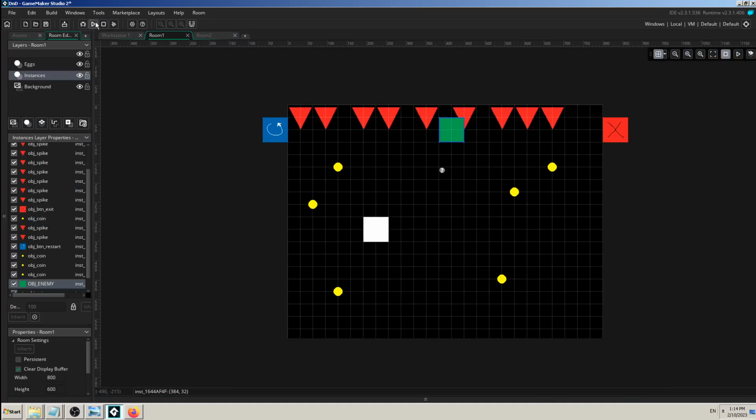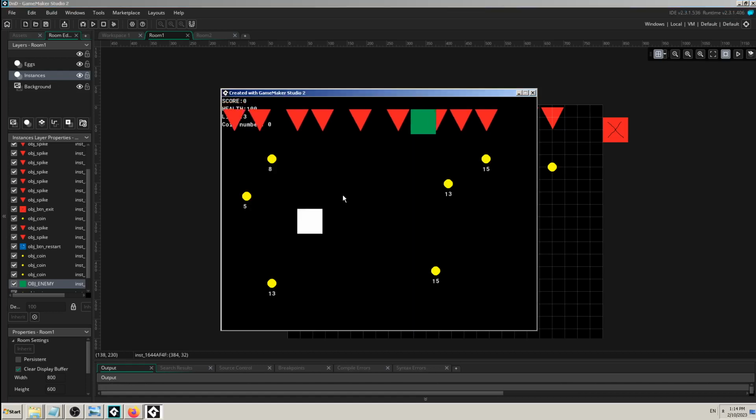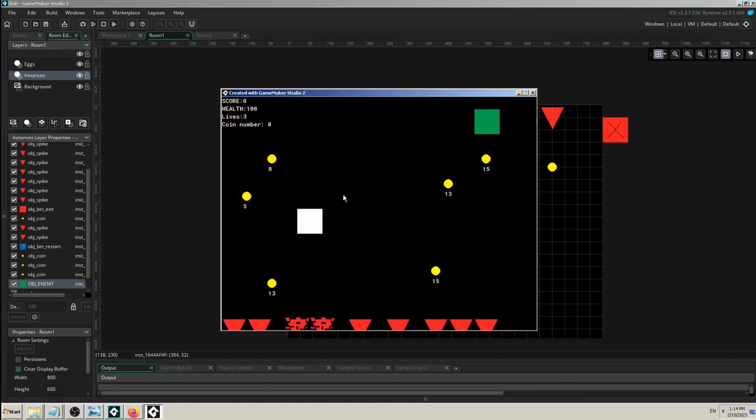Now we should have a completely different game, like a clicker game, like a shooting game, so you can see how easy it is to change the game narrative, the game atmosphere, the game mechanics with a couple of different GameMaker blocks. And let me try this, maybe it won't work.